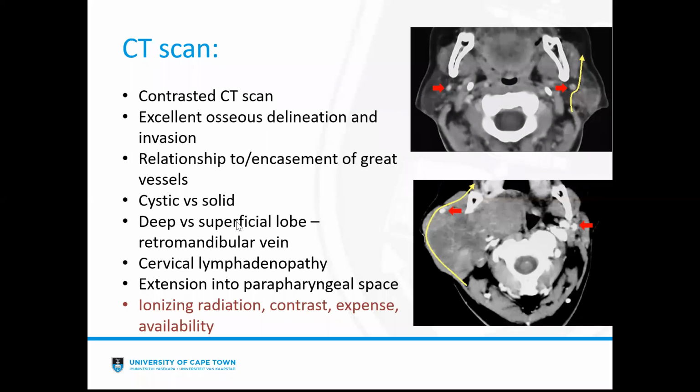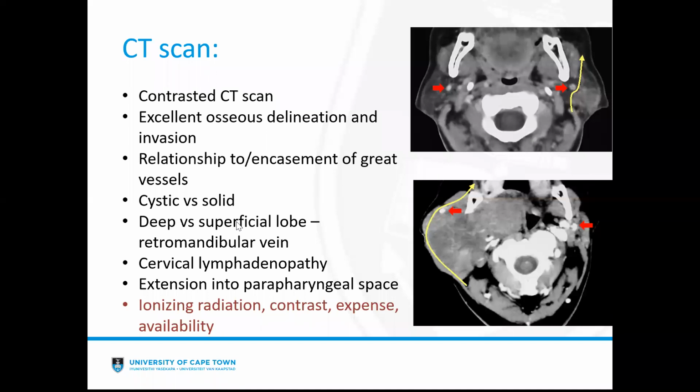It allows us to distinguish between pathology arising from the deep lobe of the parotid versus the superficial lobe, or both. This is done using the retromandibular vein as a surrogate marker for the facial nerve. Anatomically, we know that the retromandibular vein runs in close proximity to the extratemporal facial nerve, typically just deep to it, but it may occasionally run superficially.